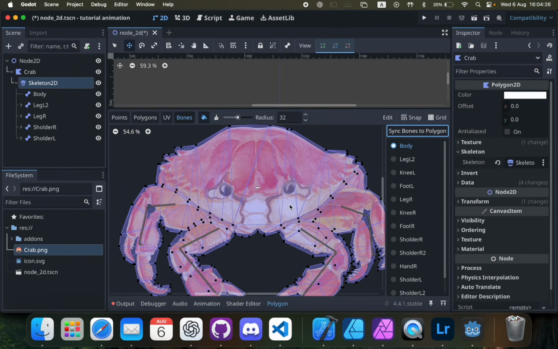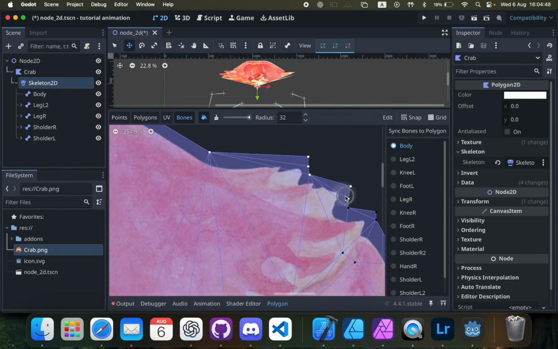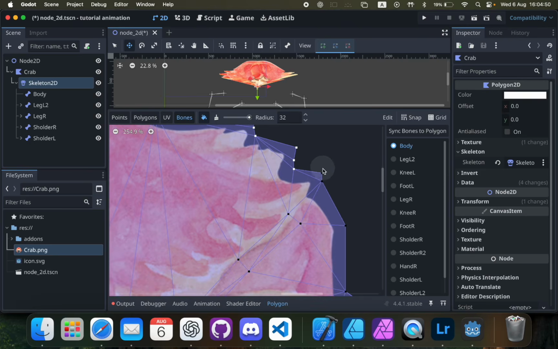So what you're looking for here is to separate all the regions. You'll see once you put the bone, all of the things disappear because nothing is painted. So let's start with the body. Now, when you're painting, you want to use maximum strength. So you'll see as I paint, things appear back. Here's the tricky one.